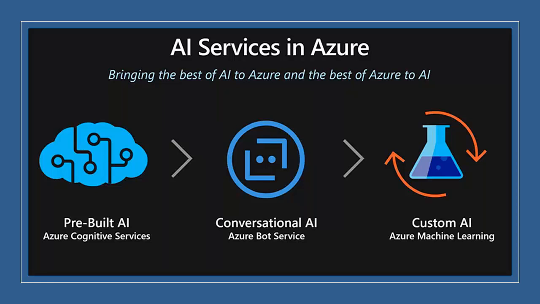One of the key questions I normally get whenever I present about AI or cognitive services is: do I need to start a greenfield project if I want to use AI in my organization? The answer is always no. You can enrich your existing application with AI using cognitive services and other things that are already available. So you don't need to worry about starting up a greenfield project. If you have existing applications, you can turn them into AI-enabled applications by utilizing some of these cognitive services, which I'm going to walk you through today.